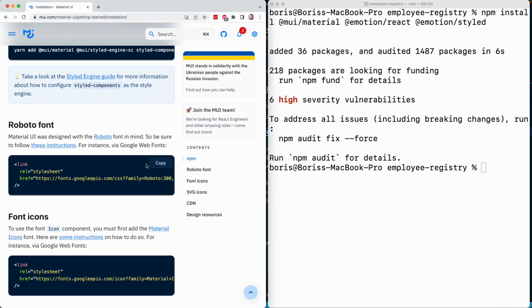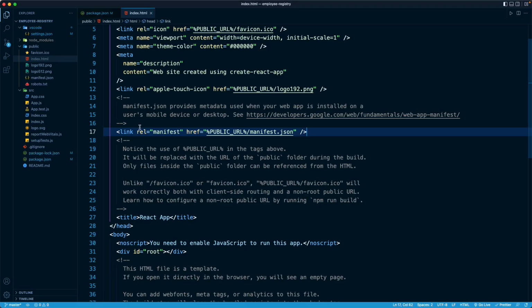So what I'm going to do is copy the code right here. It's just a style sheet that specifies the Roboto font as well as a couple font weights. So the font at 300, 400, 500, and 700, basically just different font weights like boldness and things like that. And so I'm going to transition to VS Code. And here what I want to do is open the index.html file. It's in the public folder.